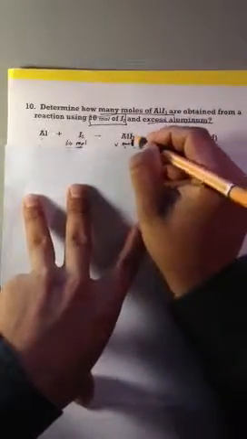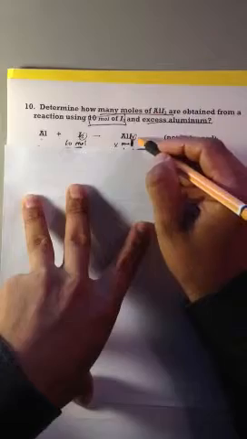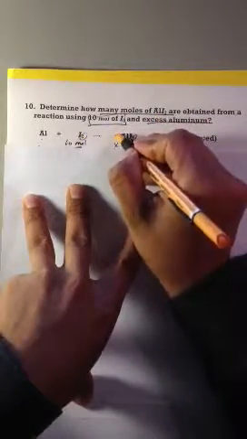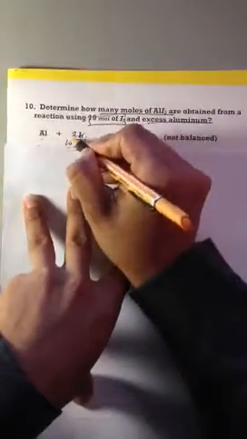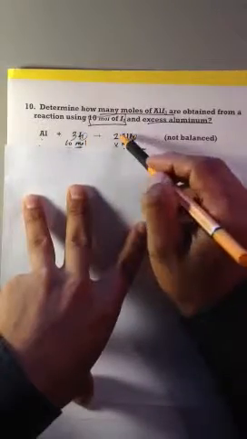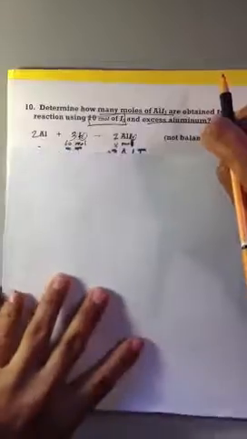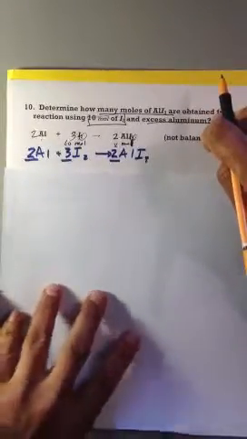Okay, so let's balance this first. I see I have a 3 here and a 2. That's going to be a little bit tricky. The only way to get these two to equal is to make this 2, which will make that 6 iodines, and then make this 3, which will make that 6 iodine atoms. So that's going to balance. Now we have 2 Als here, so we got to balance it with a 2. And there we are.